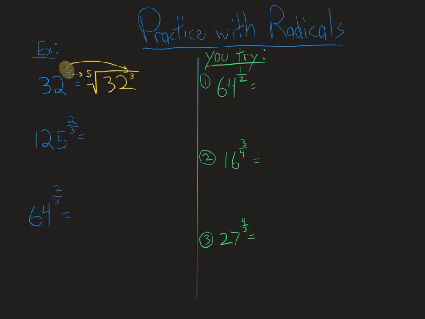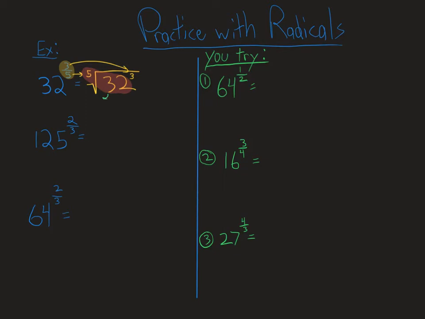Now, deal with the root first. Deal with this piece of it. Figure out if you can do 32 to the fifth root, because we don't want to take 32 to the third power. That's literally going to be probably in the tens or hundreds of thousands. We don't want to go there if we don't have to. So first I'm just going to think about 32 to the fifth root.